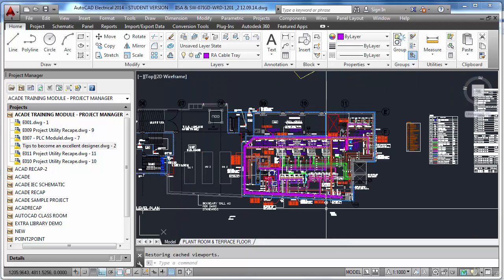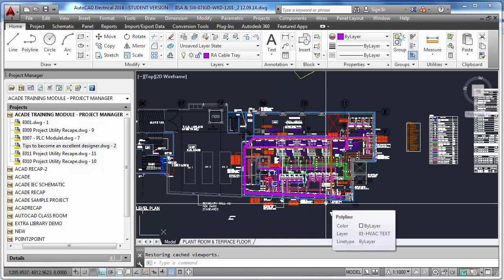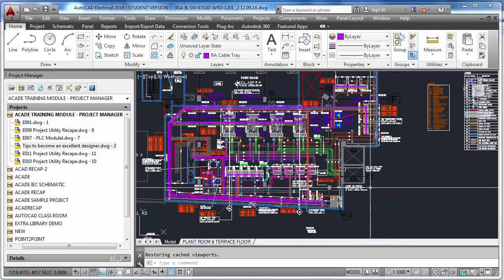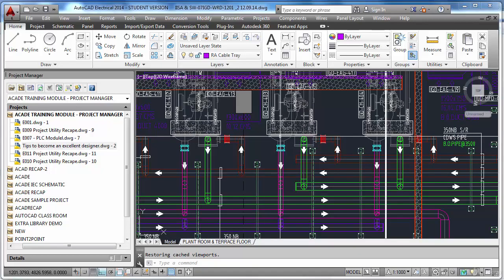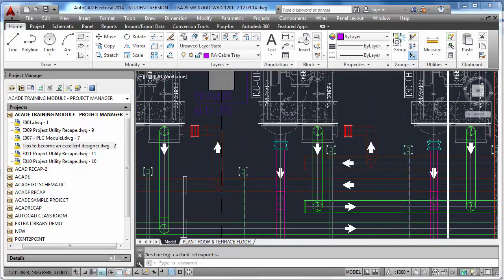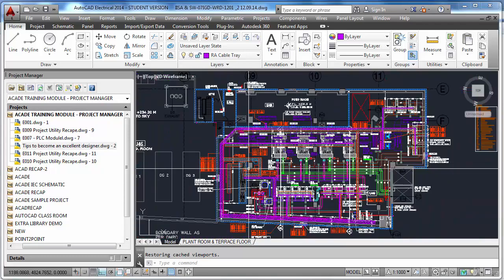For example, this is a sample drawing. Do you understand what this is? No. I think many won't understand what you are about to do in this drawing as an electrical design engineer. You can see there are many pumps, valves, and many things.